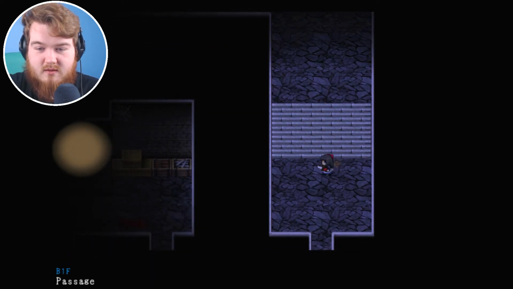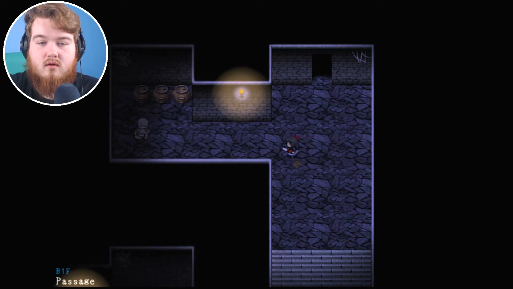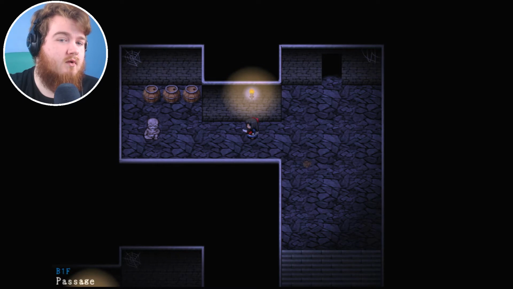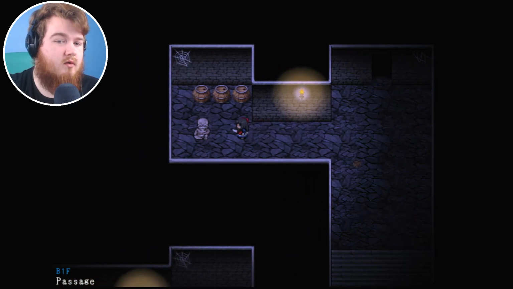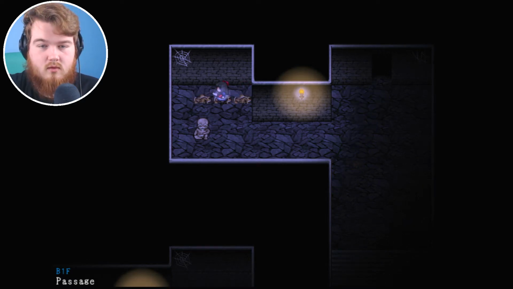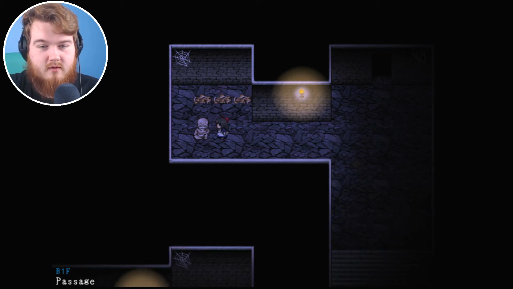Hold on, what's that? Is that just the floor? Oh, I guess just the floor. No. What is that? What is that, guys? What is that thing? I'm not sure I want to. Hey, buddy. I'm just gonna leave him. Oh, hello. I put it away. We got a gem. Are you alright, dude?